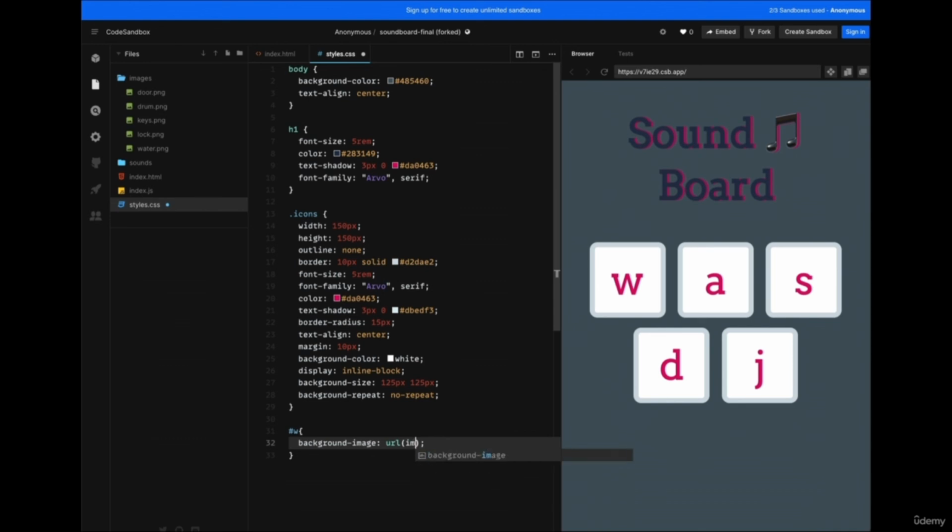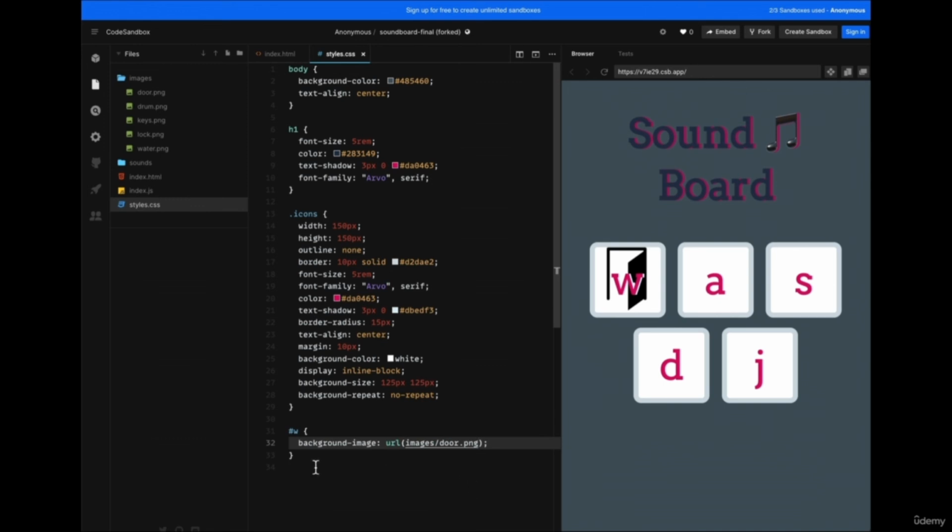So I'm going to go ahead and type in images, and then I'm going to put slash, because it's inside that folder, and this is the one where I want to be the door. Okay, and it's door.png. Okay, so once I save that, we should be able to see a door icon appear right here on our soundboard file.